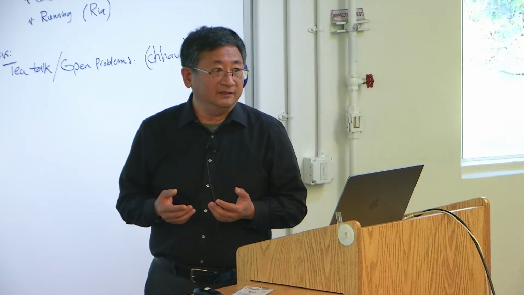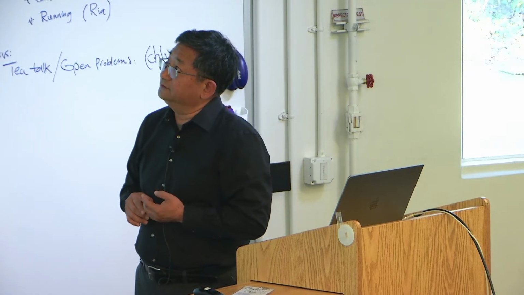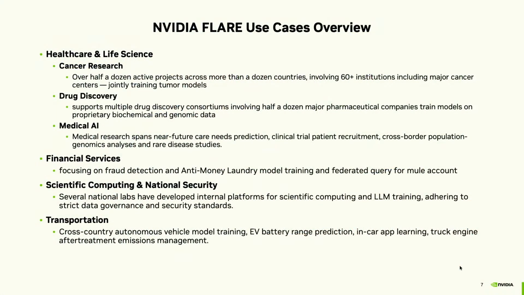Healthcare and life sciences. And among that, the biggest category is cancer research. So there are at least half a dozen active research projects right now across the globe. 50, 60. The last time I counted was around 50 in August, and right now it's 60. It could be more. Frankly, a lot of people don't tell me, so it could easily be more than that. So there's a lot of activity around cancer, basically.